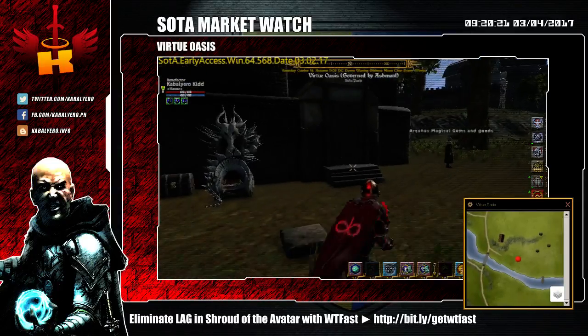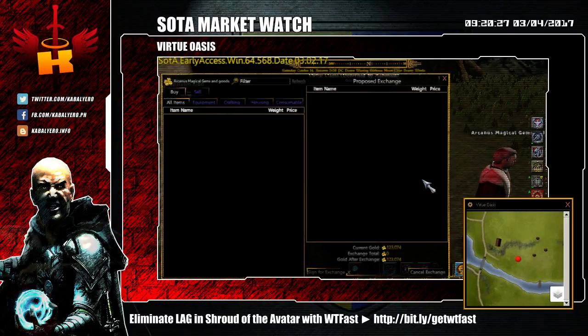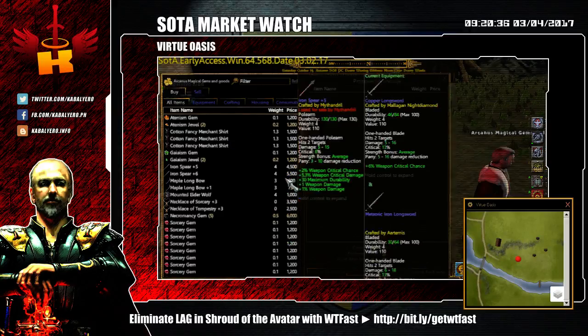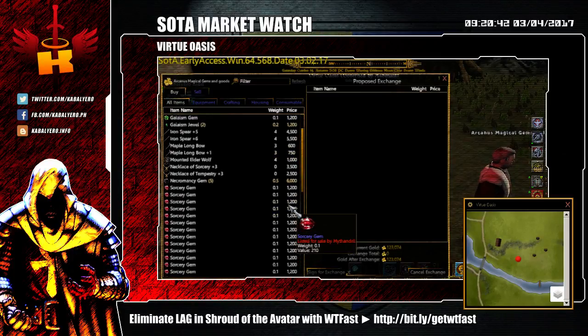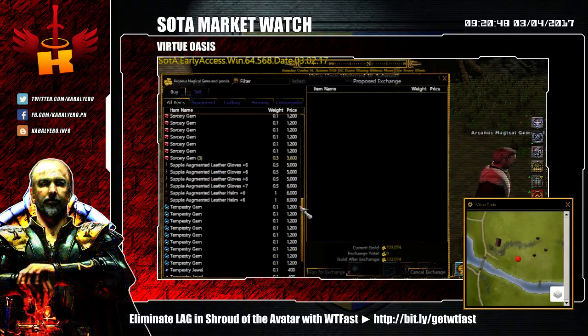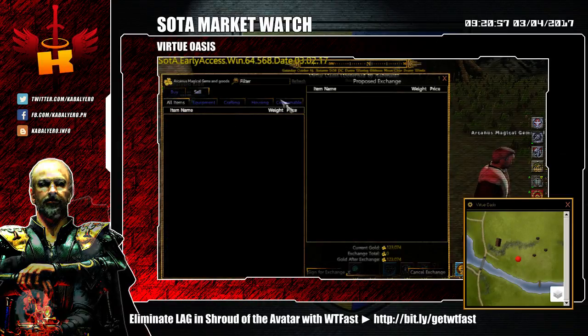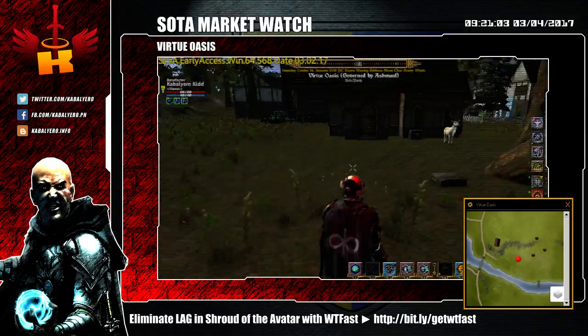look at that. I see a player vendor. Found a player vendor. It's Arcanus Magical Gems and Goods. Okay, so we have Atanism gems, cotton fancy merchant's shirt, Gaianism gem, iron spear plus 5. Okay, some necklaces or accessories, more gems, sorcery gems, supple augmented leather gloves and helm, tempestry gem, tempestry jewel, thaumaturgy gem, and thaumaturgy jewel. Okay, so if you're looking for gems and jewels, look for Arcanus.